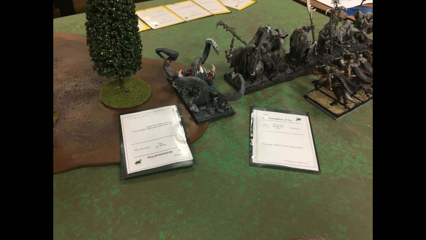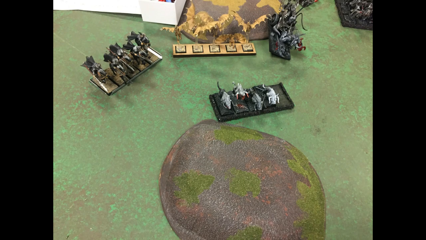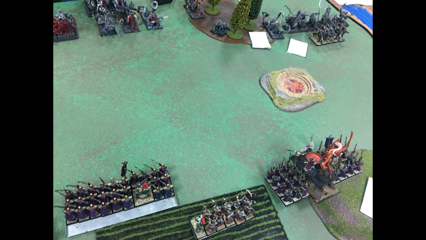The magic phase is 5-3, and I think I tried Quicksilver Lash on this Blood Beast, but it is dispelled. In the shooting phase, my Dark Raiders shoot at the dogs over here. They do just 1 wound, no panic test, unfortunately, but my Repeaters cause panic tests on the dogs in the middle, and they do flee, which is great.